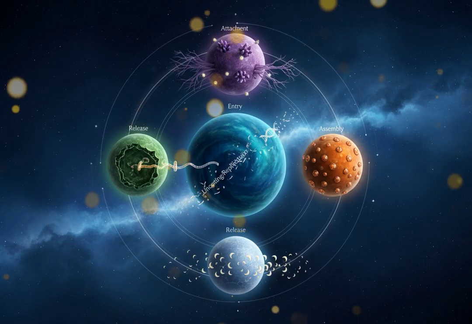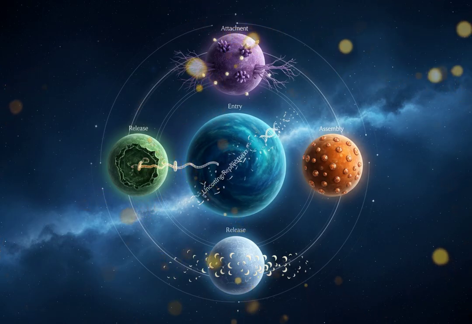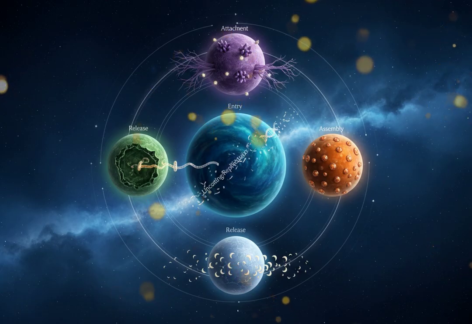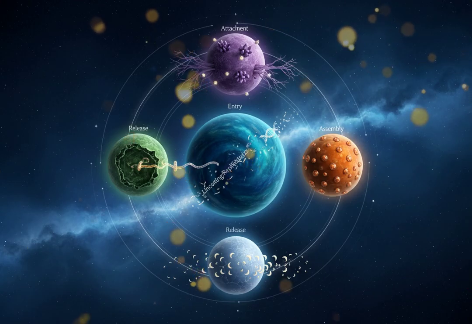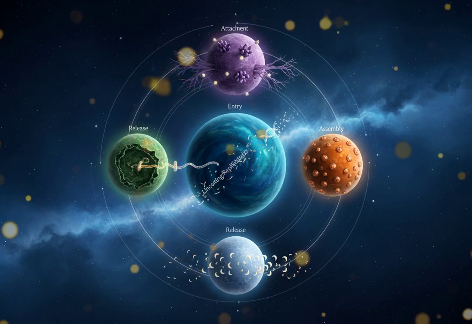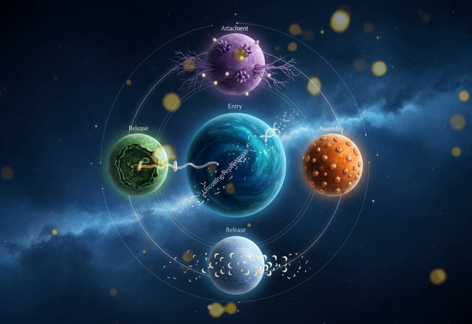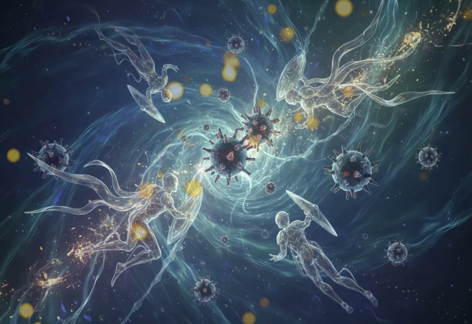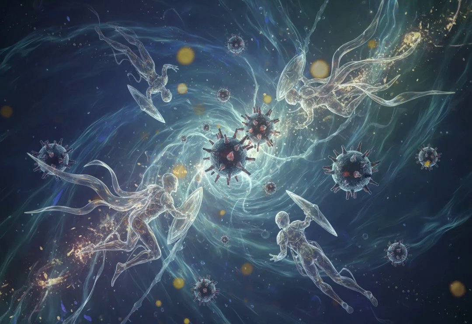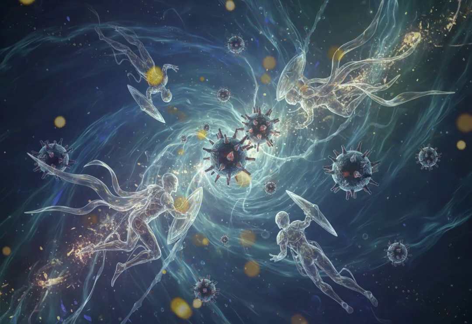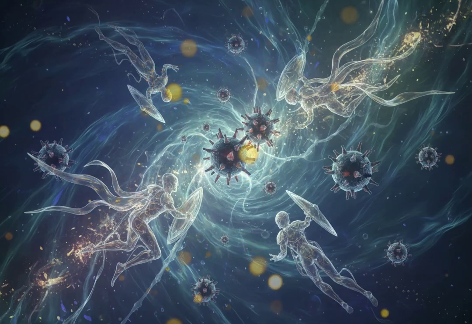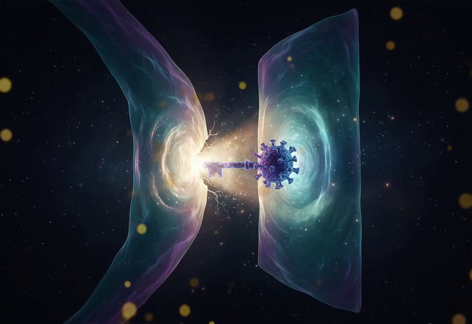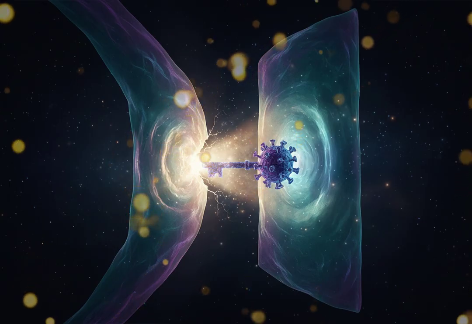Two primary methods of viral penetration stand out: fusion and endocytosis. Imagine fusion as a gentle embrace, where the viral envelope merges seamlessly with the host cell membrane. This process occurs primarily in enveloped viruses, which carry a lipid bilayer derived from their host. When the virus approaches a cell, specific proteins on the viral envelope facilitate this merging, allowing the viral contents to spill into the cytoplasm. It is reminiscent of a whisper, where the delicate exchange of materials signifies an intimate connection between the virus and its host.